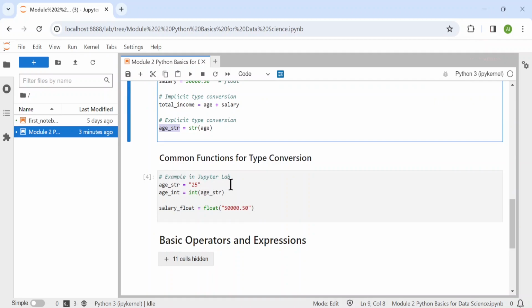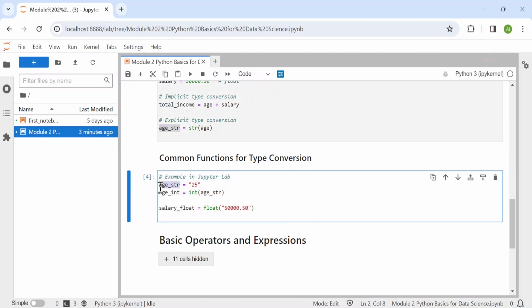You can also see explicit type conversion like this, as a string. Now this is the integer. Sometimes you have text data and you are reading that text data, so there is a chance the age variable is coming as a string. Then you need to convert that age string into an int. Age should be an int, so this string value is converted into int. Suppose you are reading salary from the text, that would be a string, and you want to convert it into float. That way you can do that.